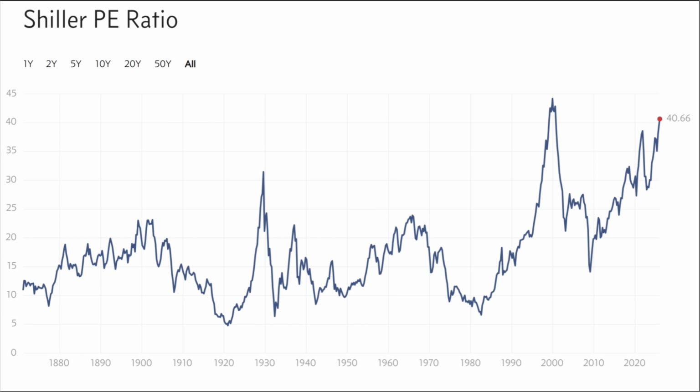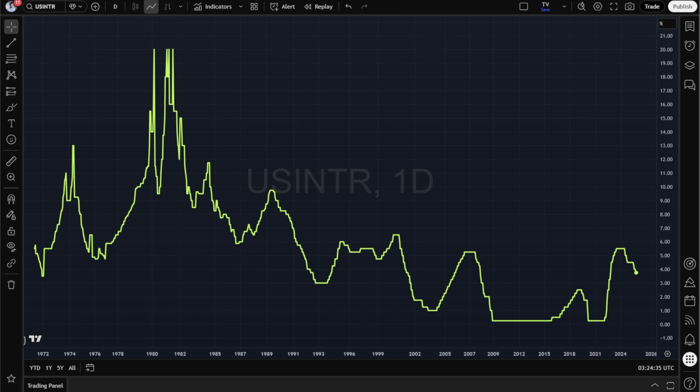Now, with the current PE ratio of 40, it means it takes 40 years to recoup our initial investment if you just look at earnings, not even at dividend payments. Now, historically, that's high, but what does this actually mean? 100 divided by 40 is 2.5. So there's an inherent interest rate of 2.5 embedded in stocks if the earnings were not to grow. This compares to the risk-free rate, which is currently at 3.75%.